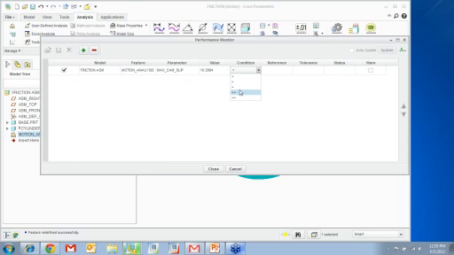Now I can say less than, equal to, less than, whatever, and say reference value. I can enter a value or I can use a parameter value. Okay, so I'm going to say 10 right here. Tolerance. Now I say I want it to be within an absolute value of 0.4, for example.